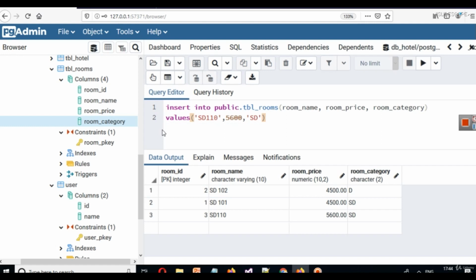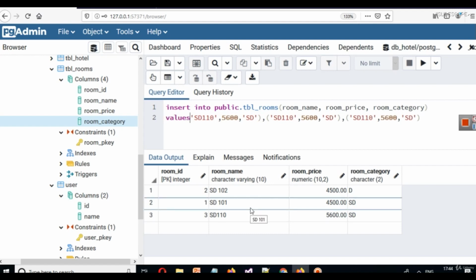Now there is one more thing I want to share with you. Suppose you want to insert multiple values at the same time. So what you can do, you can copy this round bracket, because column names will be the same, right? So we are not repeating the column names here, but we are creating for values. We are writing these values in comma separated way.